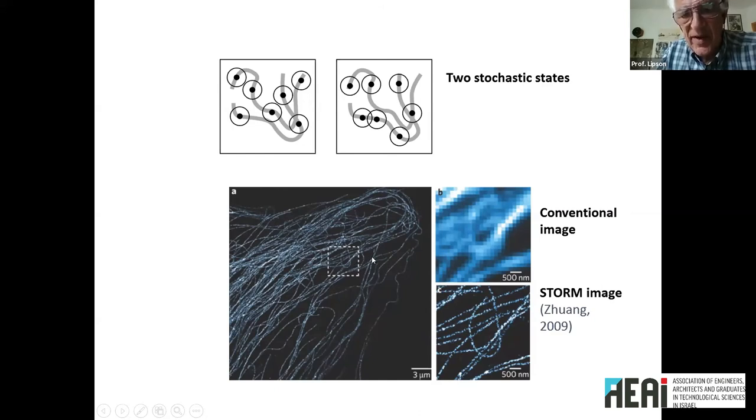looking at a small fraction of it, this is the conventional image. This is this little bit magnified, so you can see what it looks like in the conventional image there, and then the STORM image is lots of very tiny points. And remember that every one of them indicates a point at which the fluorescent dye is attached. So it tells you something about the chemistry too. There may be parts of here which are dark, consistently dark, which show that the molecules were not attached at those points. So this is STORM.